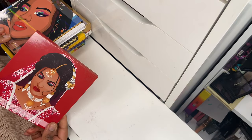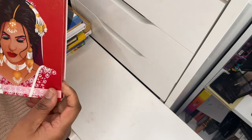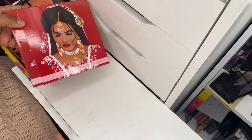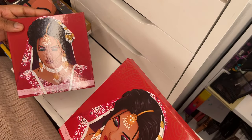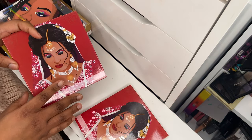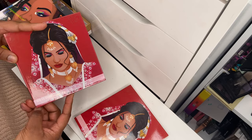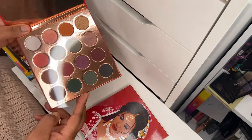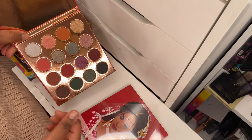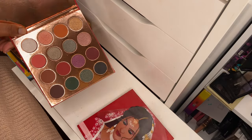A couple of palettes from Blush Tribe, who are no longer in existence. The owner has since opened Mayali Beauty. This is a Blush Tribe palette — the Sonia Zirine collection. I actually only purchased this to support the brand and never used it. I really love their art on the packaging — it's soft and pretty — and this particular palette is a collaboration with Sonia Zirine. It's a cool-tone palette with beautiful greens at the bottom. Really pretty. I literally purchased it to support the brand and just never used it.